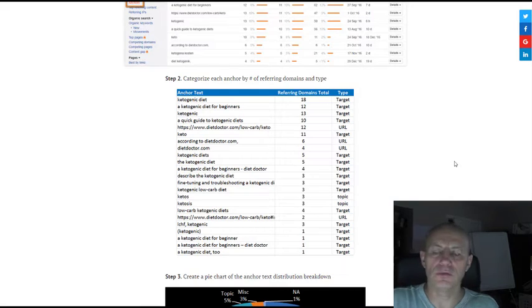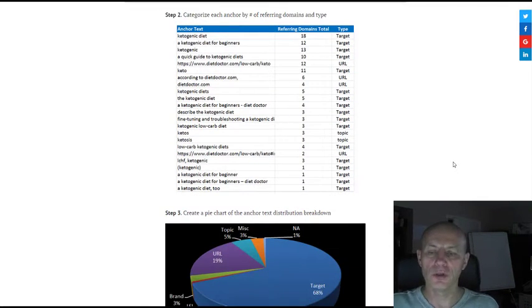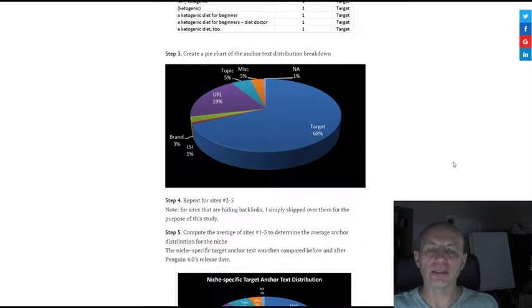And if you want to see if you're off or on with your campaign, with your existing anchor profile, you need to compare it with the competitors dominating the niche. Not only is it specific for the niche you might be targeting, so you can't really guess. That's the whole point of the article. You can't really guess. You need to see. But it's also changing, and he emphasizes the change he sees after Penguin 4 was released.